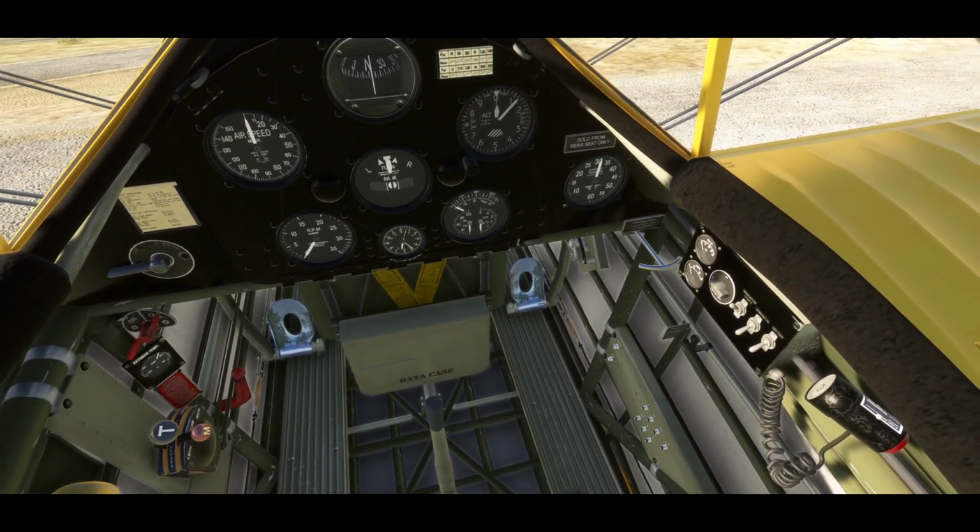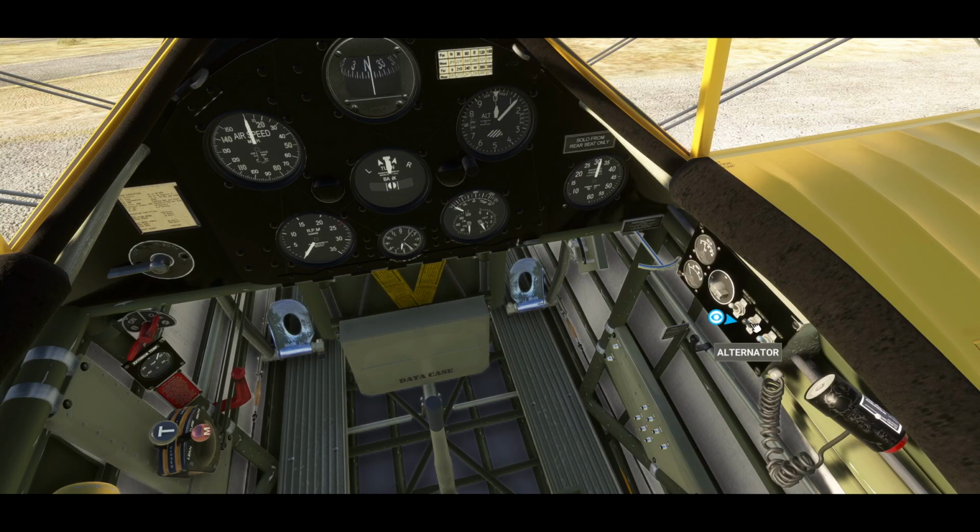So in the cockpit we have our controls. You'll note here we have the battery, alternator, and nav lights. Click and drag to position the cockpit lighting, controlled from here. Tail wheel lock here. Engine anti-ice here. Parking brake.